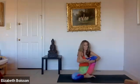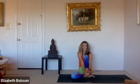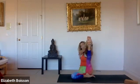Inhale back to center. Place your left knee in the crook of your left arm. Left foot in the crook of your right arm. Rocking the baby. Again, opening up that left hip this time. Bringing that calf as parallel as possible to the mat. Place the sole of your foot in the crook of your hands. Inhale first. Exhale, extend. Drag those shoulders back and down. Sit up straight. Breathing in and out.